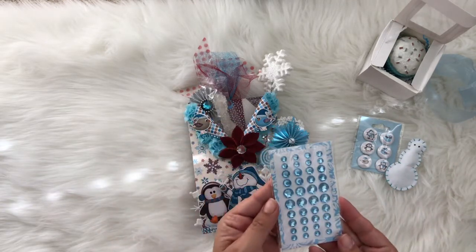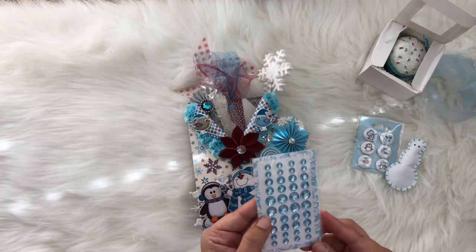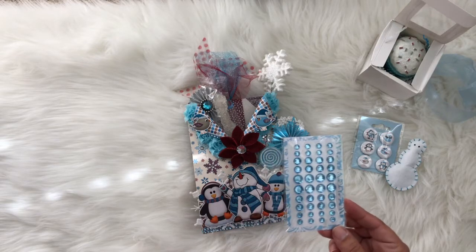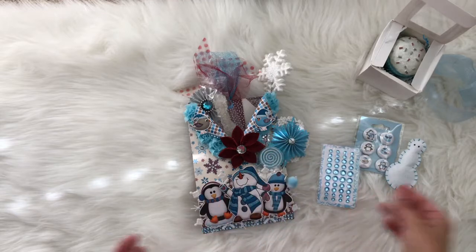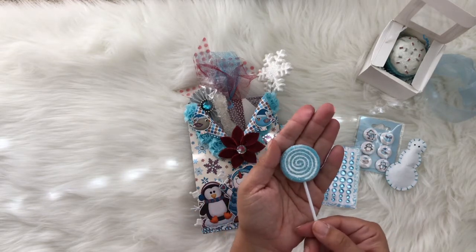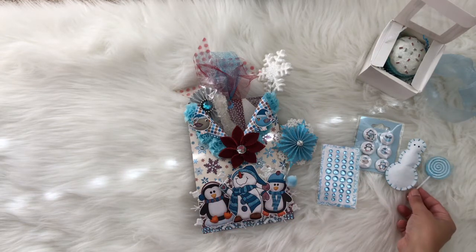And then she gifted me some beautiful bling here, some rhinestones, and they're like, I don't know what color blue this is. It's not turquoise. It's like a light blue. It's beautiful. It's like a frosty snow or winter blue. It's so pretty. And the other thing that you're going to see throughout this thing is it's so well color coordinated. I mean, nailed it, Holly. Seriously, you nailed it. Here's a little foam lollipop that's full of glitter. And this is definitely going on my desk.